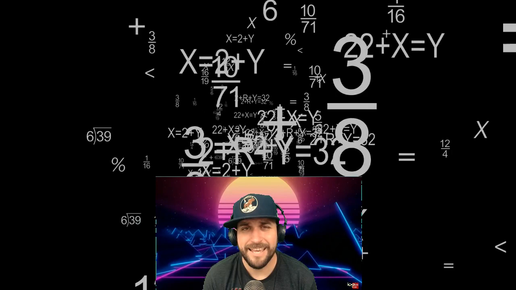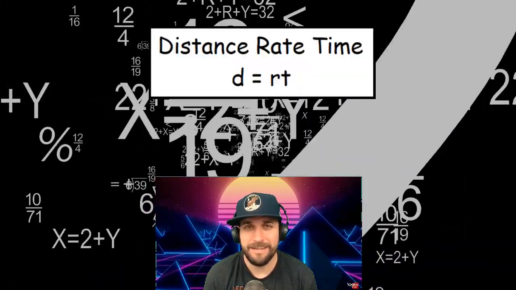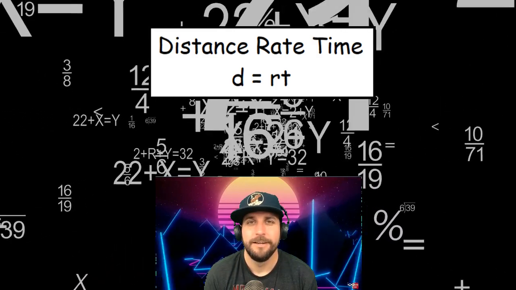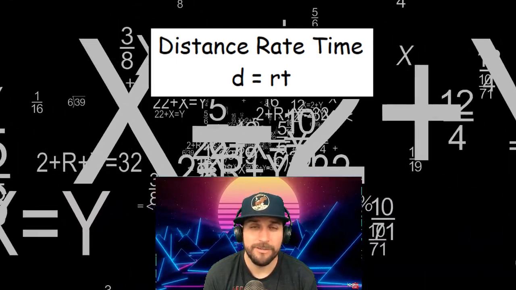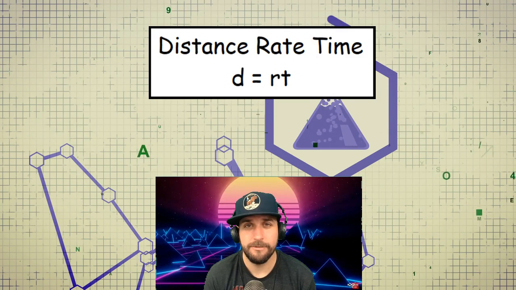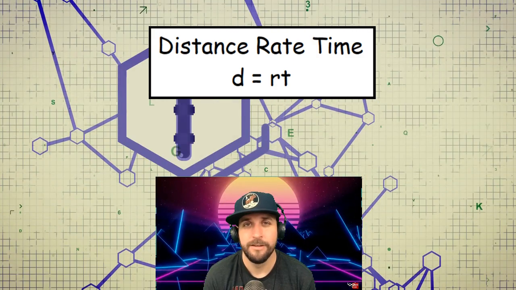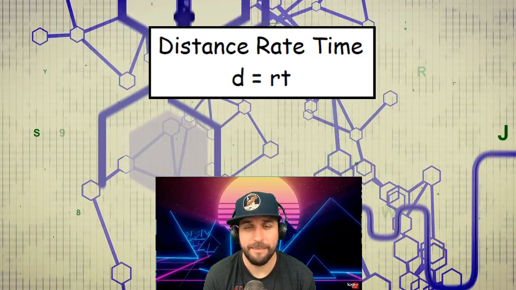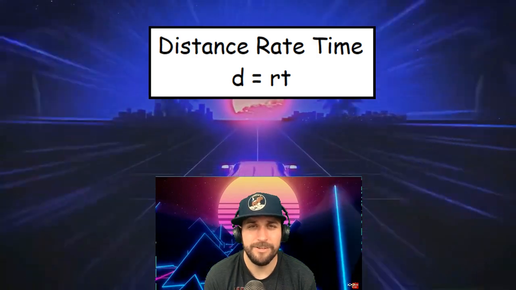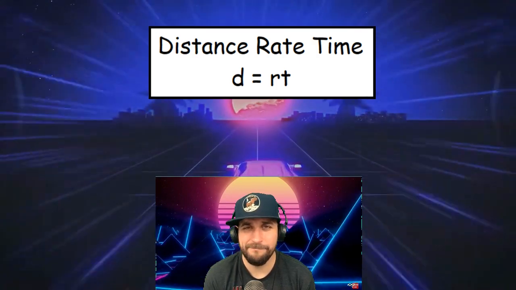Hey guys, this is a bad math video on how to solve distance, rate, time, DRT problems. This is a bad math video. This is not a science video, so I don't want to hear any science stuff. It's a formula. We're doing math. Okay. So distance equals rate times time.